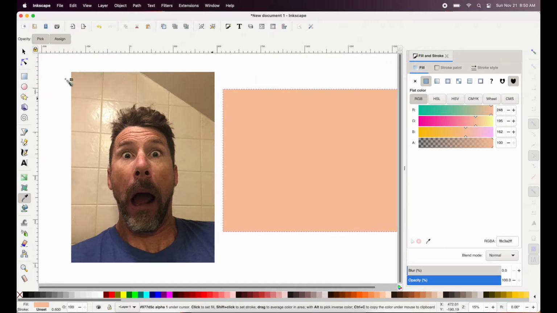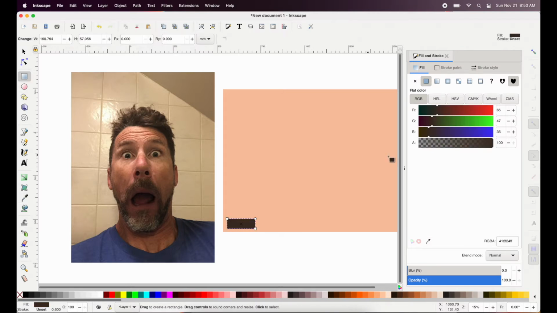Another thing I like to do is grab another little rectangle, put it down here in the corner for my hair. Just makes it a whole lot easier to do the same thing when I'm in Blender and I need to have the different color palettes available. So for this one, I'm going to click on the eyedropper and just select my hair color. Again, it might be a little bit off, so if I lighten this stuff up, I feel like I'm a little bit closer and more accurate to my hair color. So now let's get into the nitty-gritty.